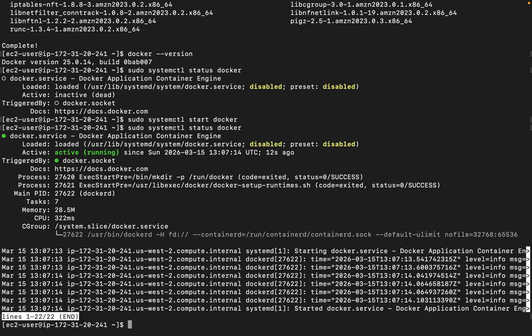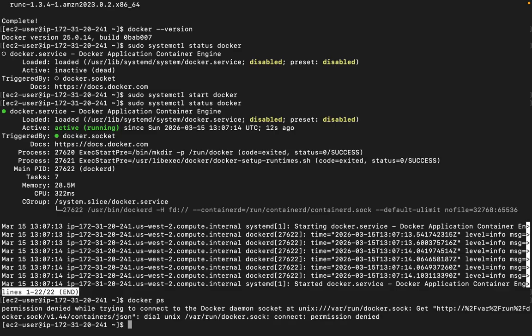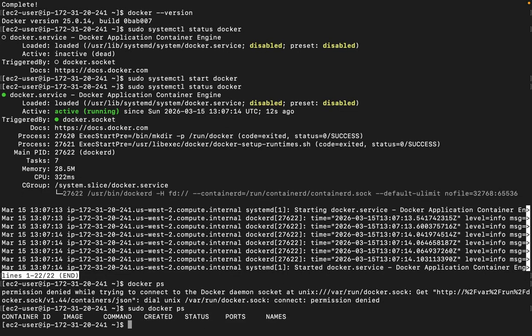Now let us see whether we can use the Docker commands over here. So it is saying permission denied while trying to connect to the Docker daemon socket at this location. So what generally happens, the Docker daemon runs as root, and adding your user to the Docker group lets you run Docker without sudo, which is useful. Currently we can still see the process status by using sudo docker ps. But if we have to eliminate the use of sudo, we have to add our user into this Docker group.